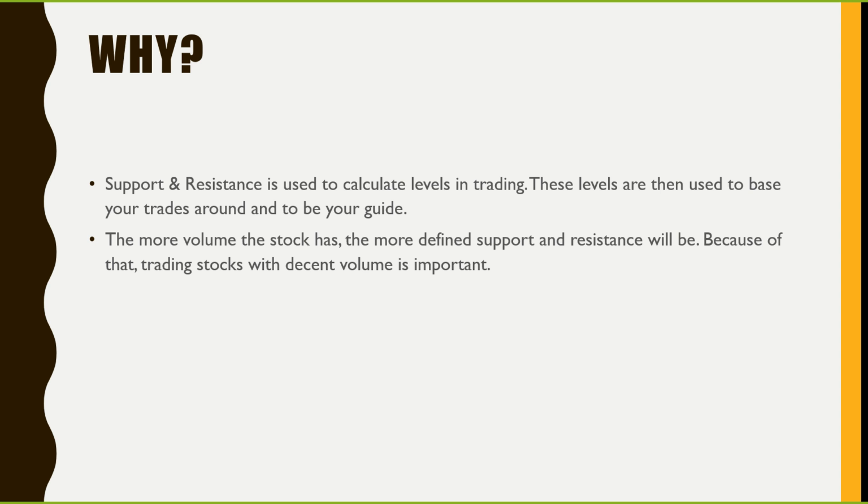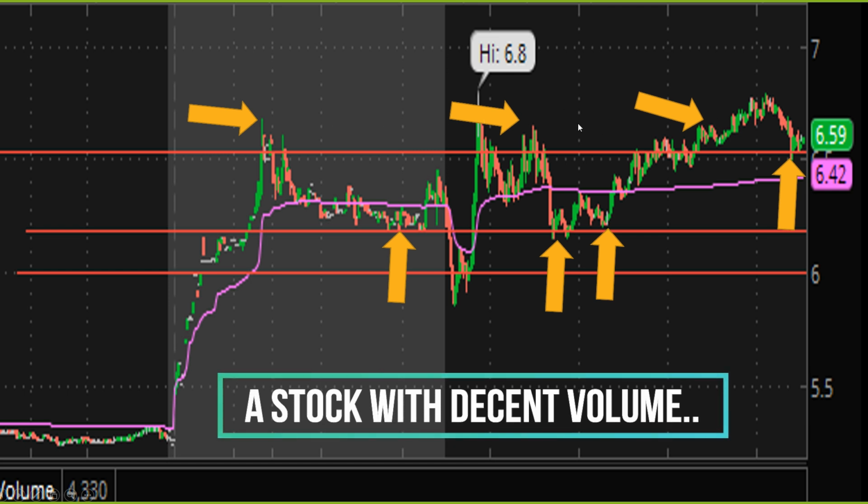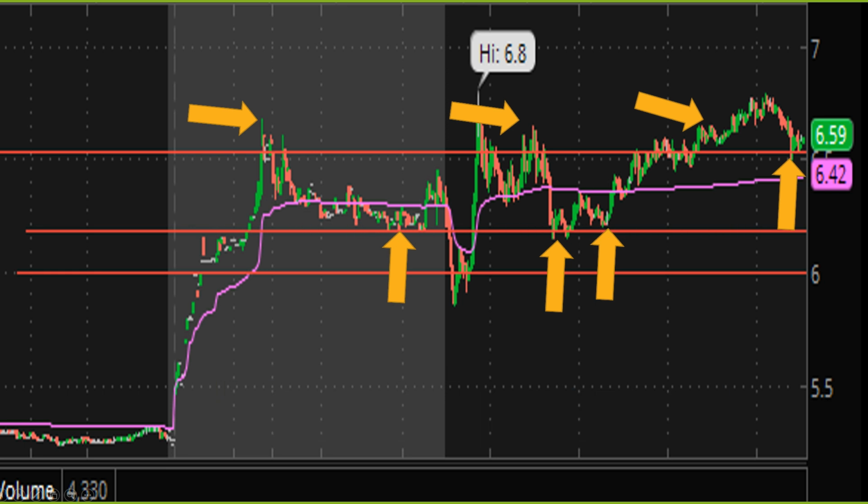Just to give an example of that, here is a stock that had decent volume today. It was QD. It has some very defined and obvious levels here. If I put my mouse at this arrow and go over, you can see all the resistance at that level. Same thing for this one. Very defined. I can put my mouse over and you can see the stock runs into those levels multiple times. This is decent volume. It's not perfect volume, it's not huge volume, but it's decent. And it shows you that with decent volume, you can find some levels to base your trades off of.